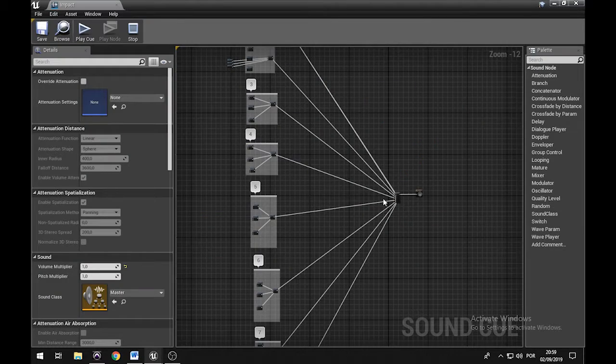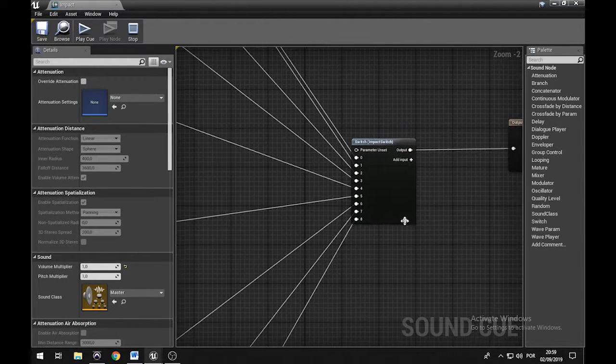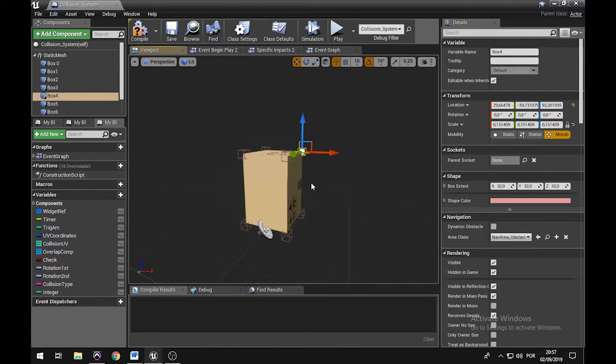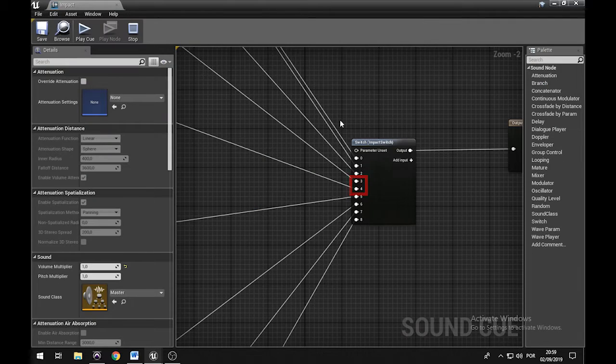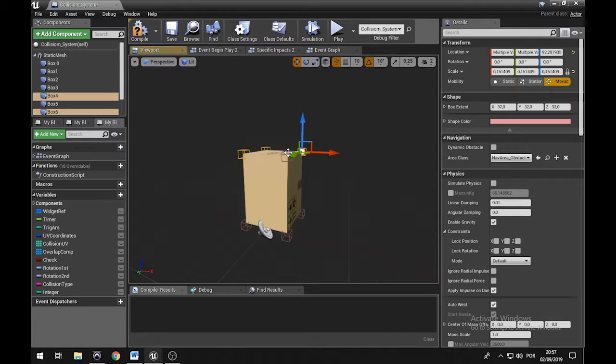This means that the lowest integer for the switch integer parameter in the sound cues is reserved for the impact sound cues. The general impact system is designed to change the variable to 1 if the object collides with only one trigger box, 2 if the object collides with two trigger boxes, and 3 and 4 are reserved for different types of surfaces sounds.